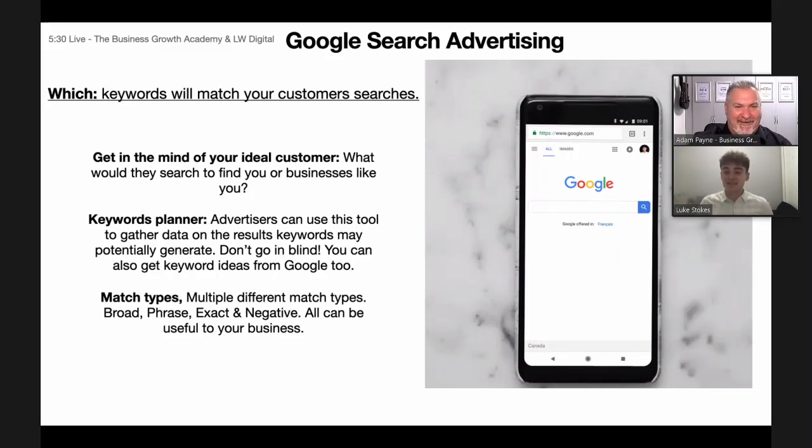And that's where the negative keywords come in actually there. So a negative keyword is essentially a phrase that you don't want to appear in. So when people search this phrase, don't show my ads. And that's really good and effective to reduce those unwanted clicks and those unwanted search appearances. With phrase match, it gets a little bit more specific. So back to the Facebook marketing example, if someone was searching for Facebook marketing support, because the phrase Facebook marketing is in there, I'm going to appear. But on this example, if someone just typed in Facebook, I'm not going to appear because Facebook marketing, that phrase isn't in there. So it's just about playing around, seeing which match types work for you. Yeah.